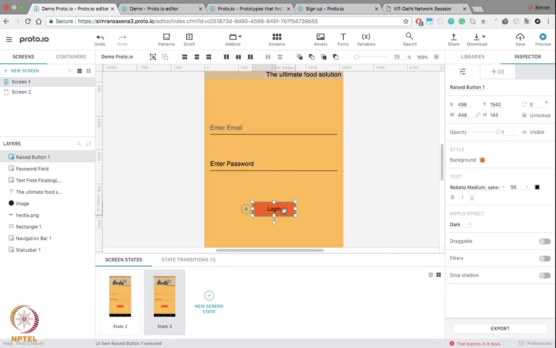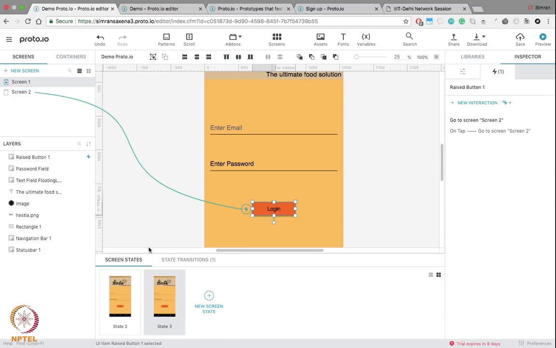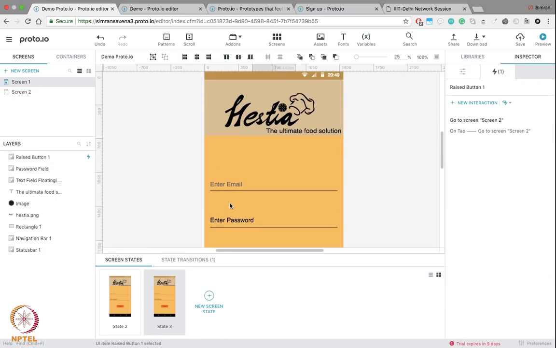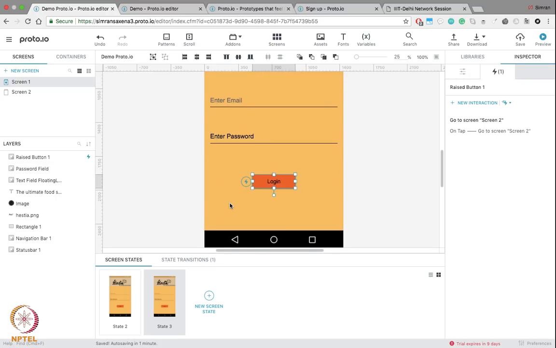Otherwise, it's always advisable to have it on all the states so that it's uniform across your design. So I'll click on login, and again I have this icon, and I just need to pull this arrow and put it to screen 2. And we have this interaction created. So once I click on the login button, I'll go to the second screen.